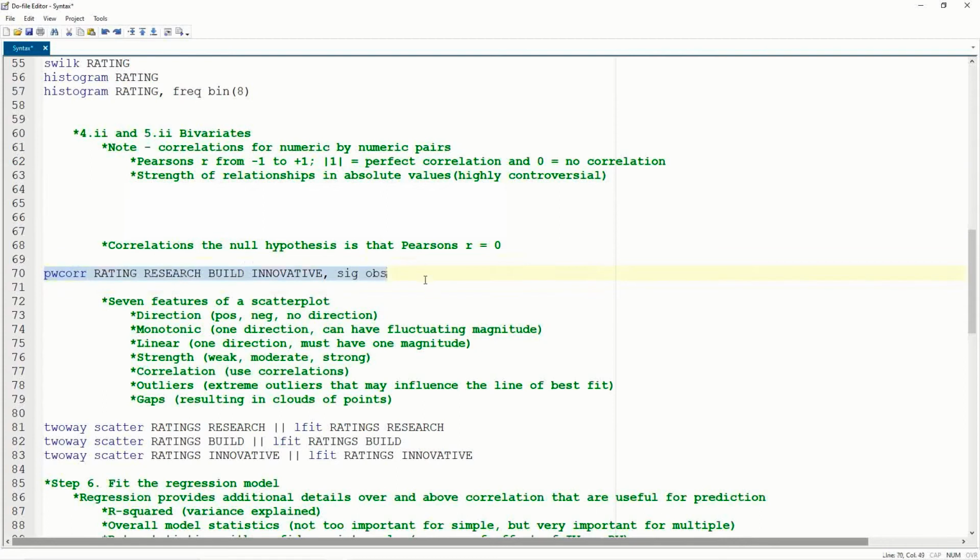So we went over this syntax last week, but just as a reminder, pwcorr is our command. Then we have all of our variables listed. Correlation doesn't distinguish IVs from DVs, it just has variables. As good practice, I would put your DV first. That way, when you look down the first column, it's the relationship between your DV and IVs. But really, it's up to you. We do need the subcommands sig and obs. Sig gives us our p-value and obs gives us our observation number, which is important in case we have missing data.